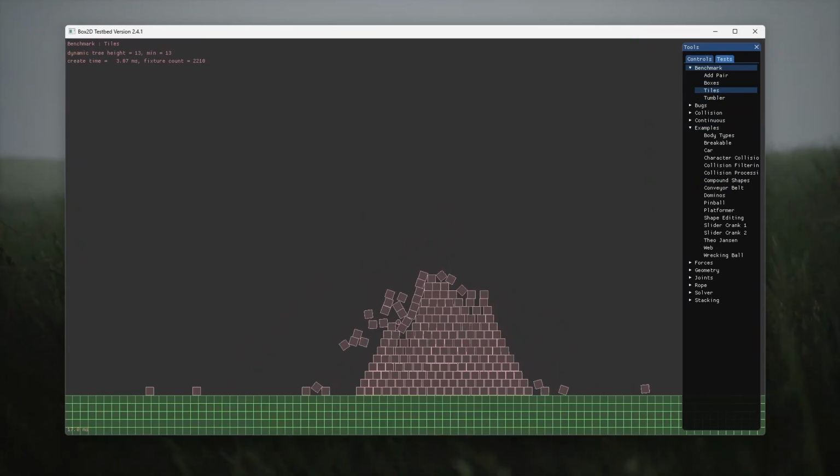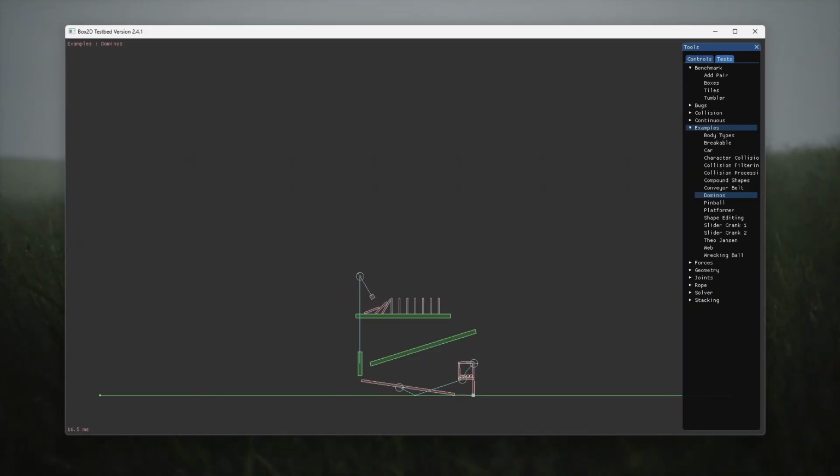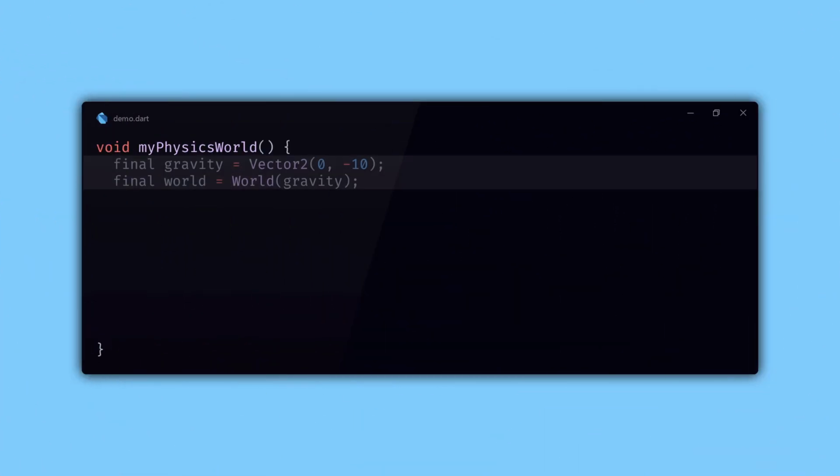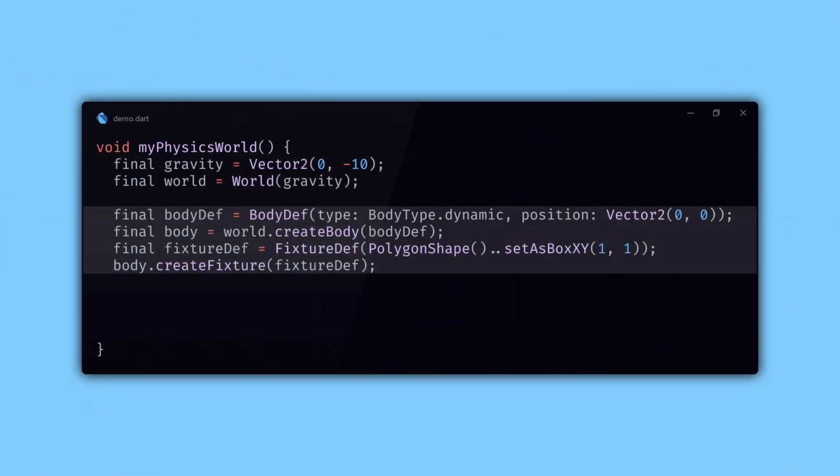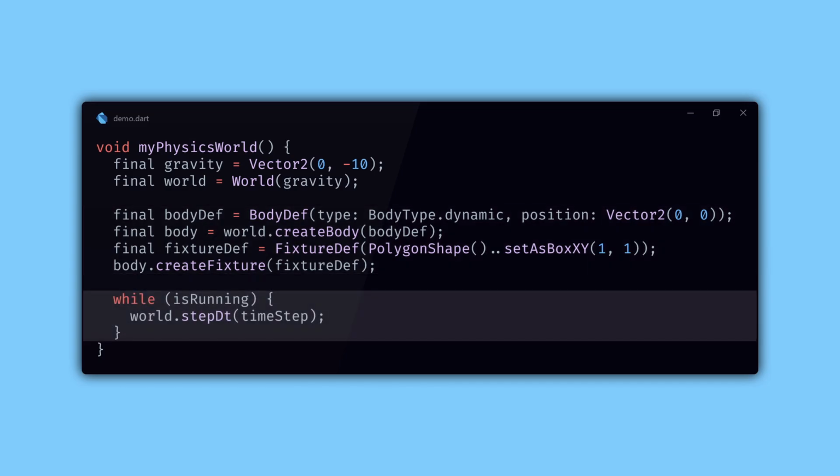At its core, a Box2D simulation revolves around three main components: the world, which represents the entire physical environment; bodies, which represent the physical objects in the world, such as paddle, ball, and bricks; and constraints or joints, which define relationship and interaction between bodies. A typical usage of Box2D involves creating a world, defining bodies in that world with desired physical properties, and then updating the world every frame to simulate the physics and move the bodies.